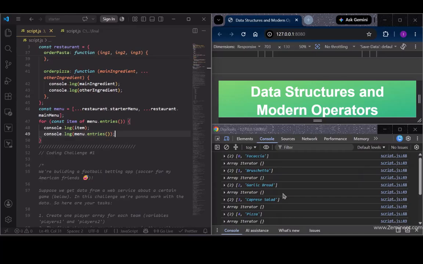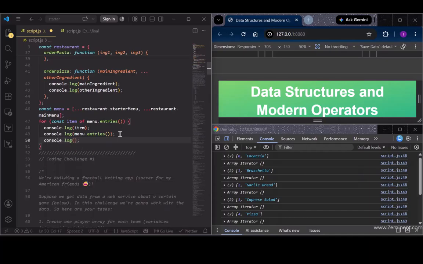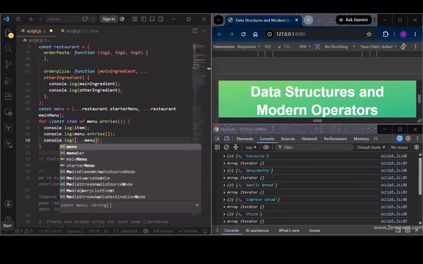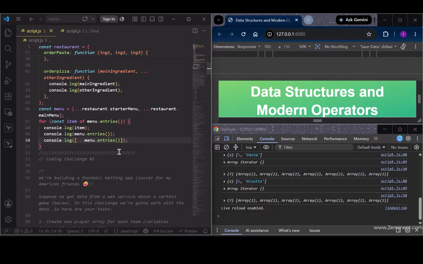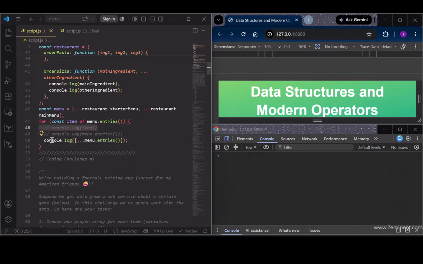If we want to look at it, then we expand this here. So let's write console.log and then spread menu.entries().